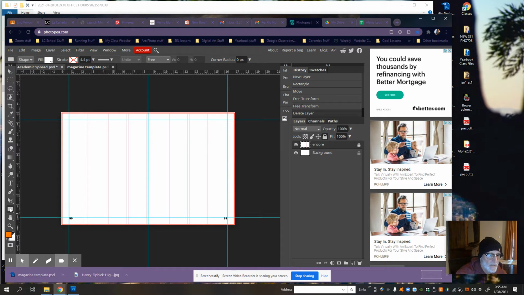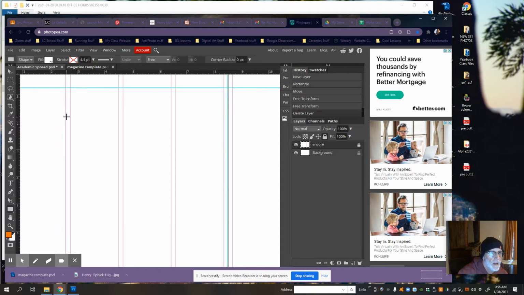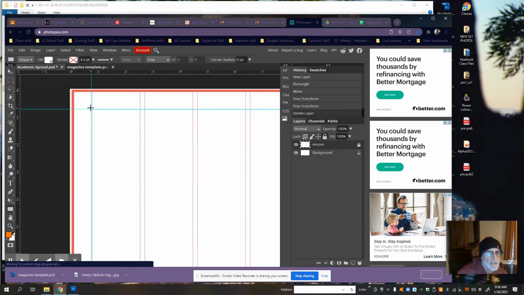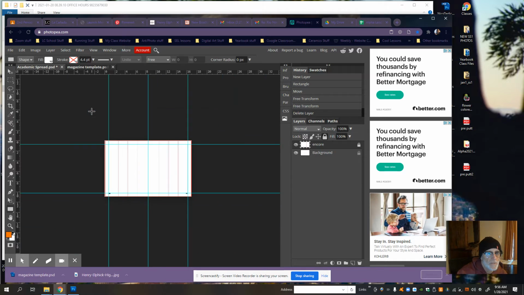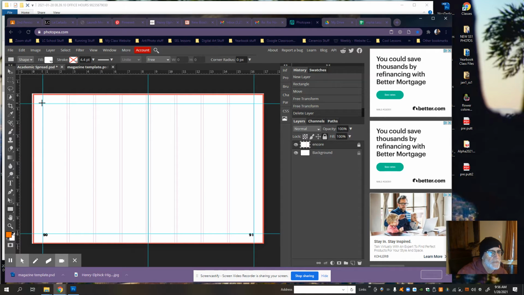So I'm going to take the rectangle tool, that's this one down here. The current fill color is white, and that's okay. I'll start with white, but I'm going to put my cursor right on the guideline, just like this little crosshair. Then I'm going to zoom out and stretch it to the opposite side, right along that gutter. Now, just bring it maybe halfway down.